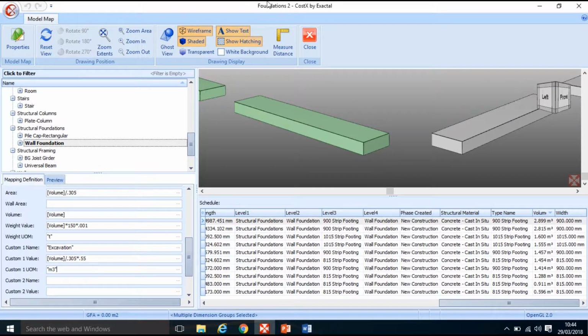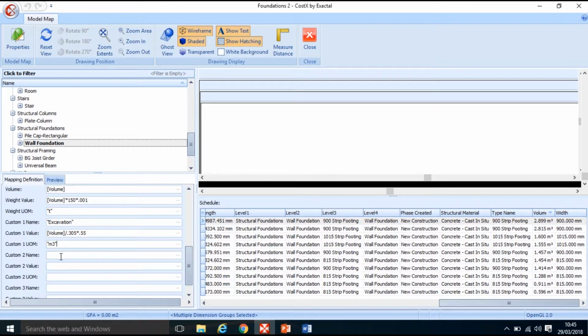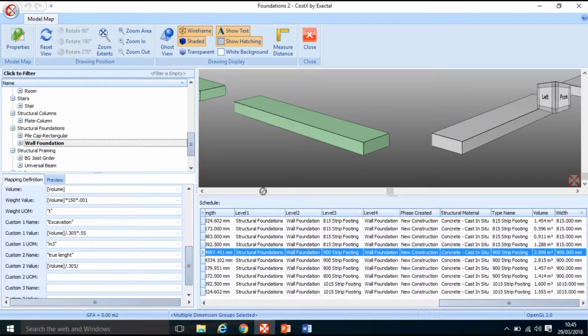The last item in this definition is the true length, like I've done before in object mode. The true length was my volume, dragged and dropped over, divided by the 0.305, which gets me an area, divided then by the width, and the width field is available for me.